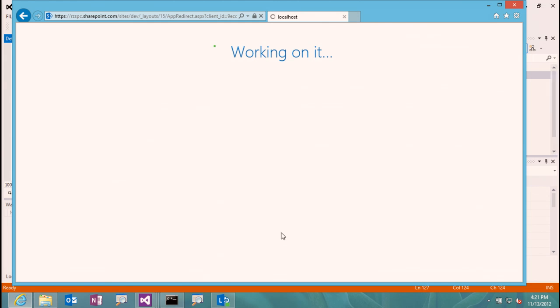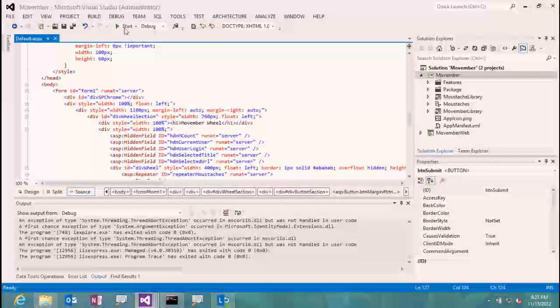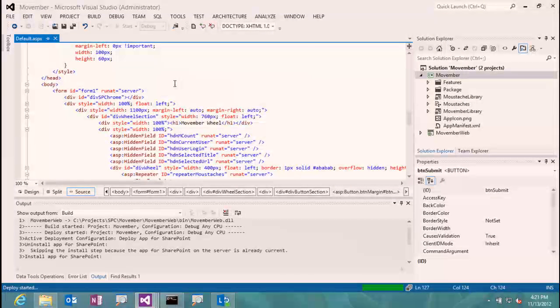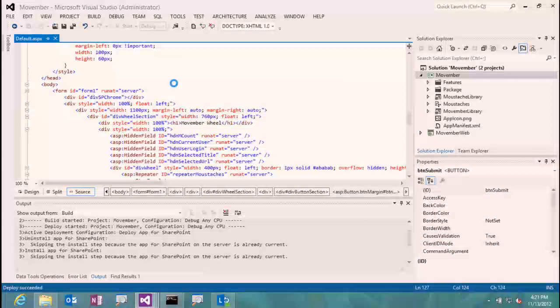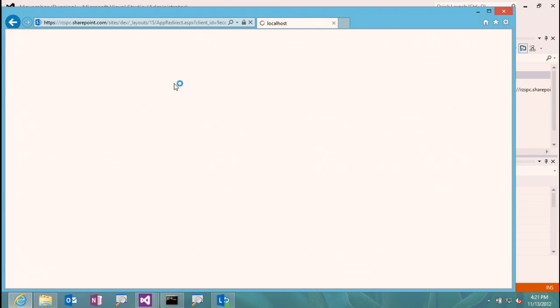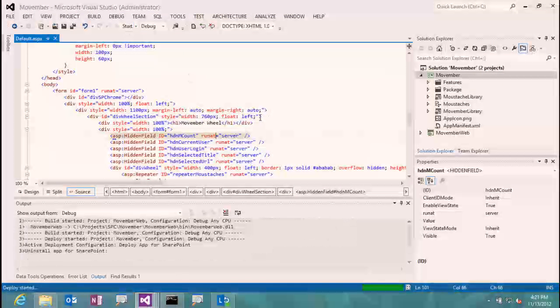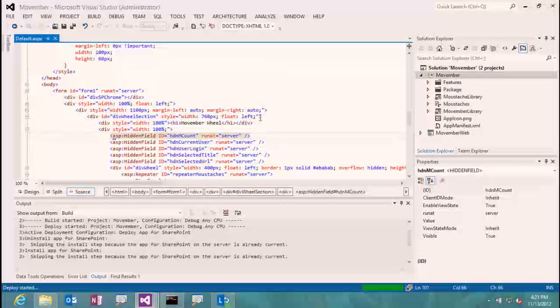I'm having session issues. Let me do that one more time. For those that have done development, one thing I'll caution you to be really careful about: I probably have like 12 tenants in Office 365 right now, and I go to different ones for different things. Be really careful as you go into different tenants on staying signed in. You might want to use private browsing when you go to some tenants, because you can get into cases where there are session issues, and it looks like I'm having some session issues here. I'll try it one more time, and if this doesn't work, we'll move on.